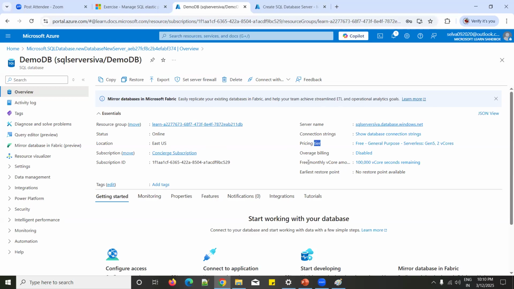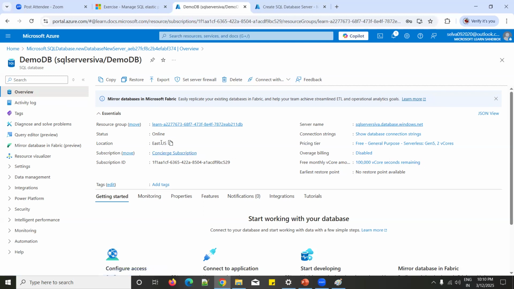Primarily when you are working with this database, the server name is important. Using the server name only we can plan how to connect from where to where. The pricing tier tells you the cost configuration, based on how it is going to be calculated, so we can check it here.